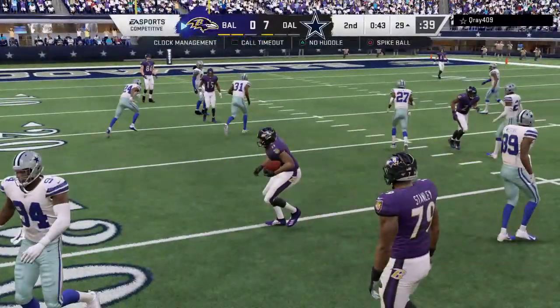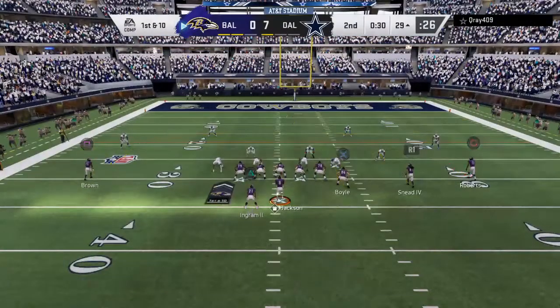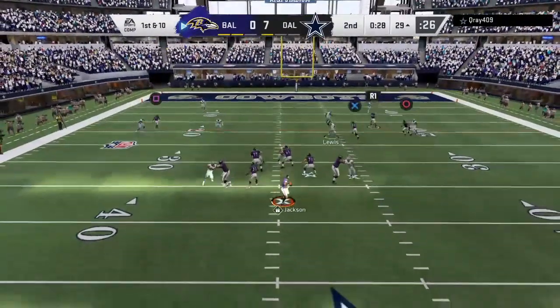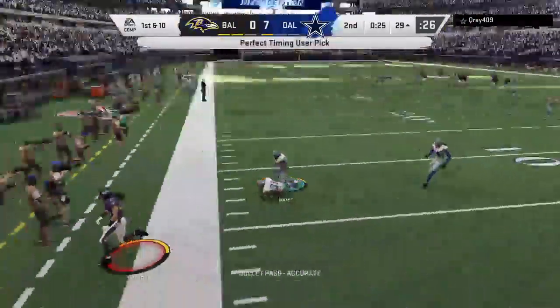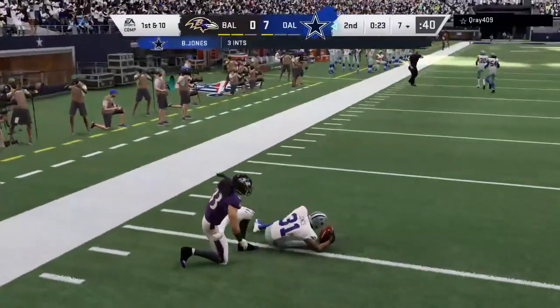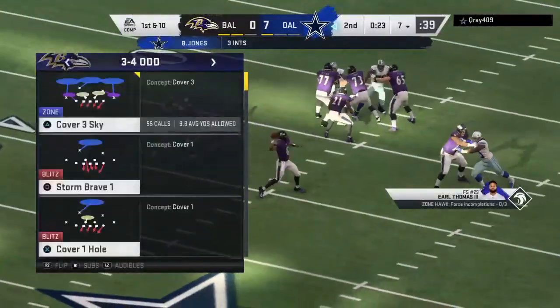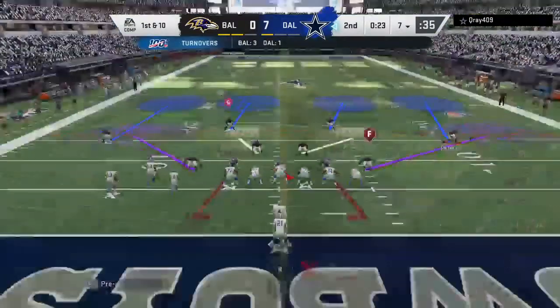And he picks up the first before he's taken down at the 29. He's got his first catch here before halftime, and it goes for a first down. Here in this half, it's intercepted. Picked off, Byron Jones. And a big turnover there as his guys will get the football back.